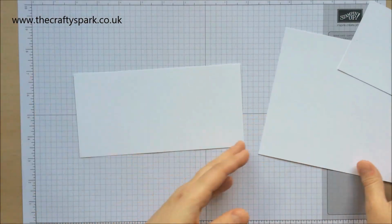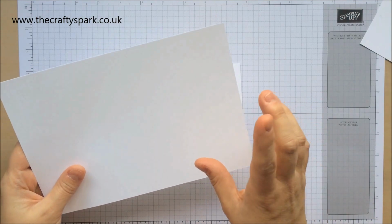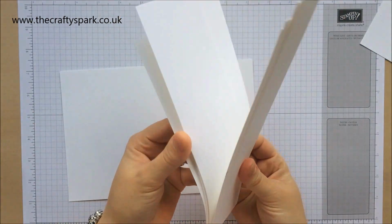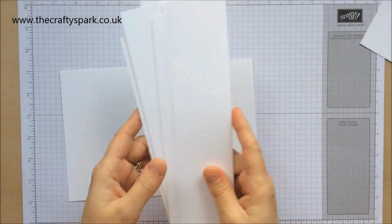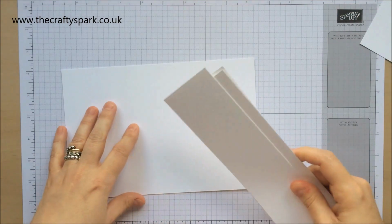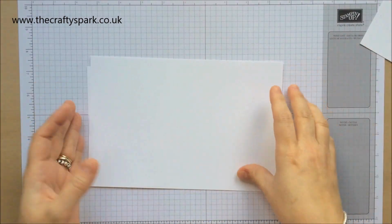Now, when you cut your bigger piece, your 9 by 6, you will have some left over. We will be doing something special with those. Look, see, I've kept them all. Don't ever throw your scraps away, people. Always keep them, because you will always find a use for them. And I have a very special use coming up for these soon. But I'll tell you about that another day, actually. Right, okay, back to this, because I'm waffling.